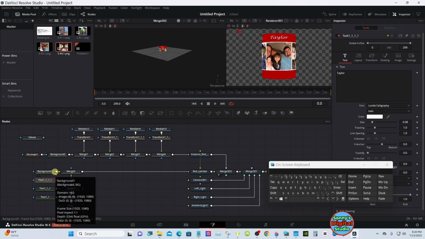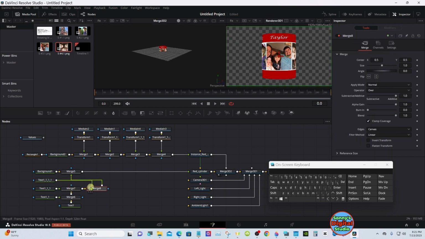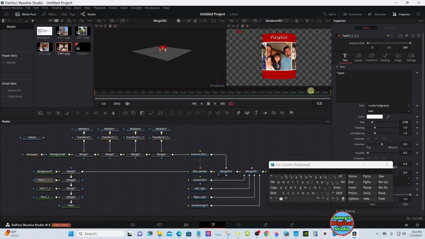Copy and paste that again. Select that node and change your text.